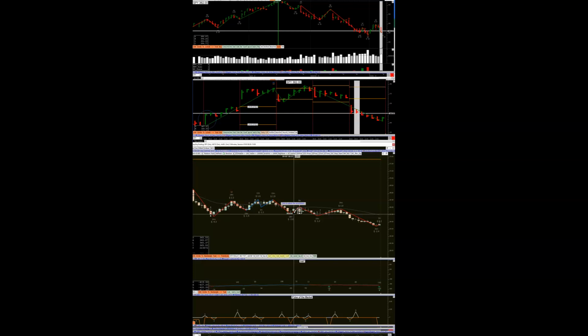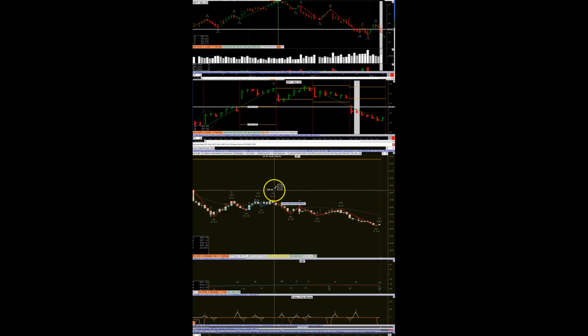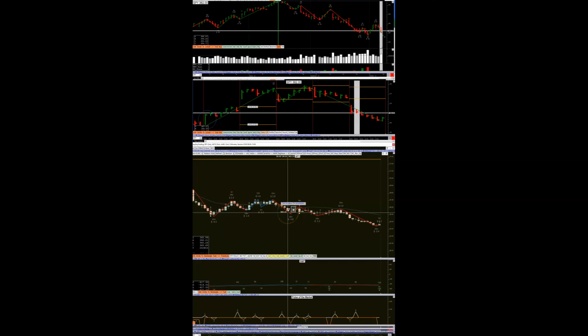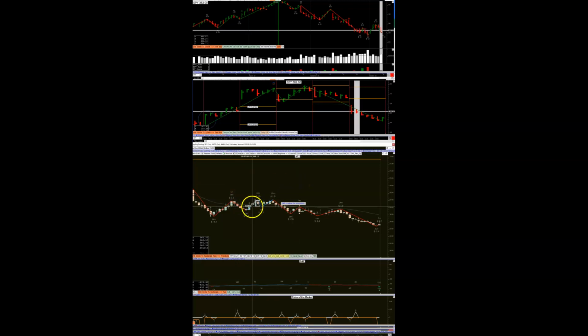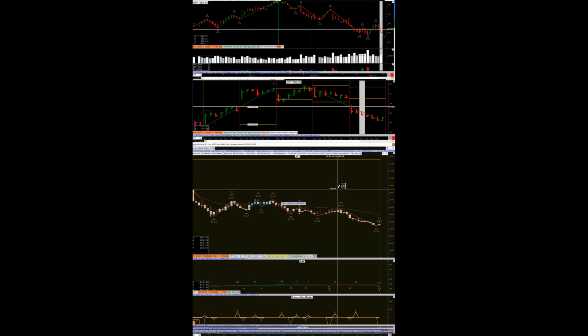meaning he never used volume in isolation. It was time, which was lasting power. Then there was price, which was pulling power, and then there was volume. I forgot what that was called, but basically it's time, price, and volume. So the key point I want to make here is the importance of time and price and how to interpret it.